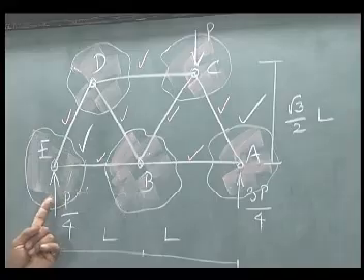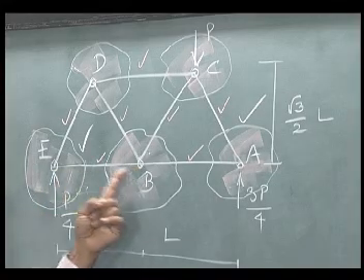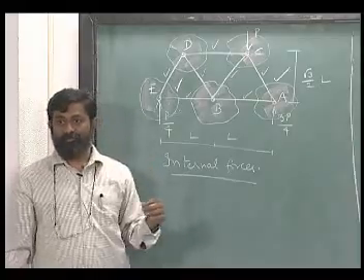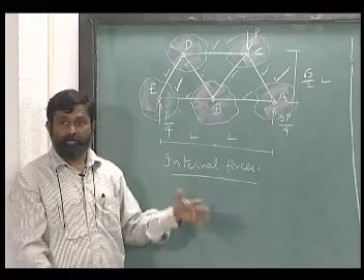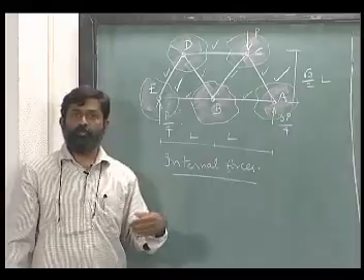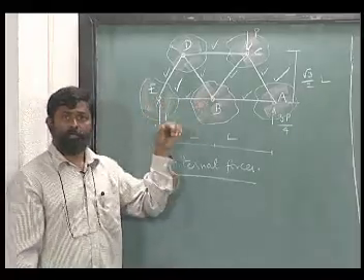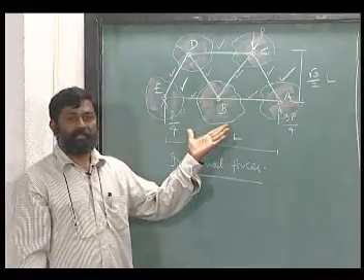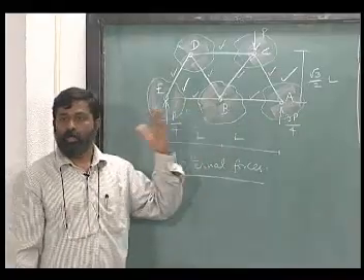Mind you, this is a simpler problem because over the entire length of the members the axial force is the same, and therefore it is a single value that I need to find out. This is the simplest structure that I can think of. In a more complex structure I may need to find out the internal forces over the entire length of the member, and that is a simplicity that this system called the truss system offers.